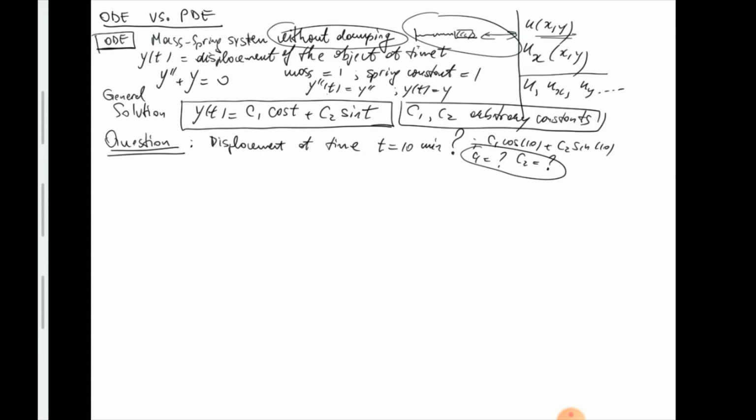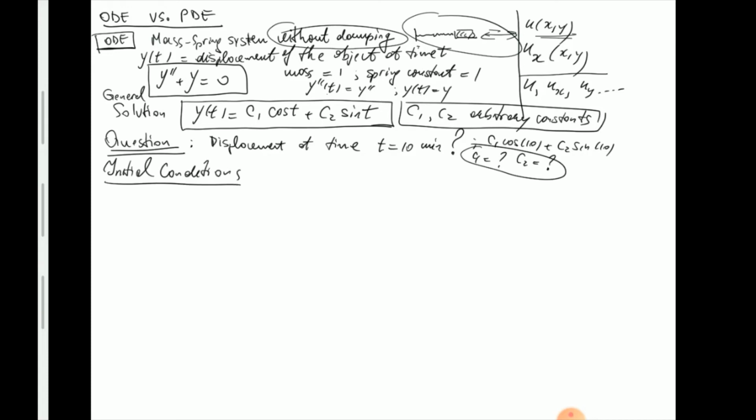And if you think about real life, we always know more than just the equation of motion, because that object that you started with, you know it has some initial displacement. I mean, you know something about the object. If you don't know anything about the object, you basically are left with this generic solution, which doesn't give you the precise answer to your question. But in practice, when you run this experiment, you have some initial piece of information, which, in the course of differential equations, you call initial conditions.